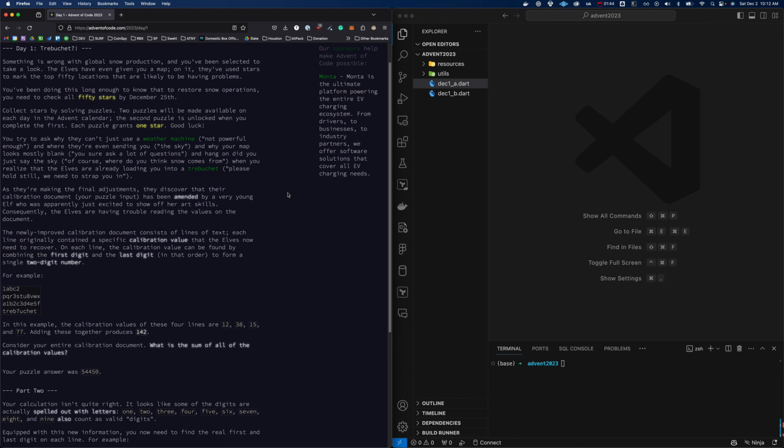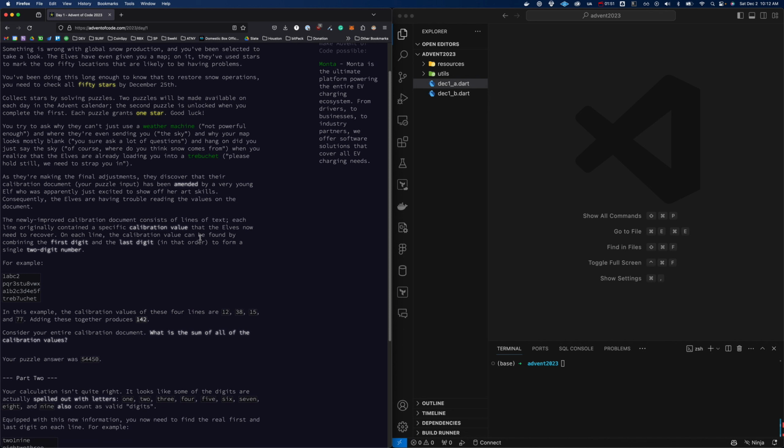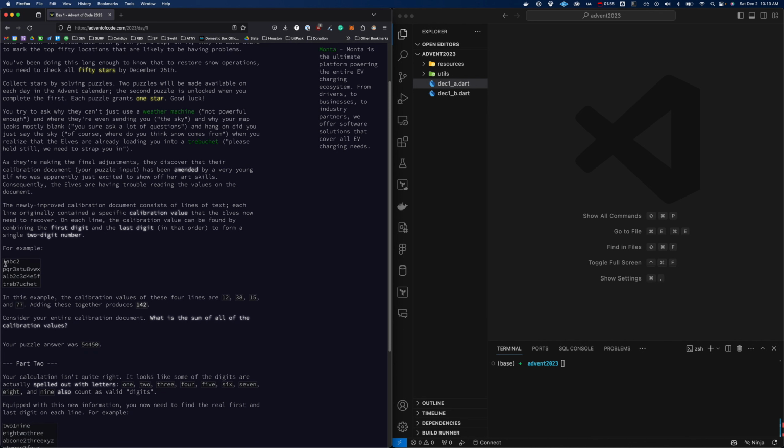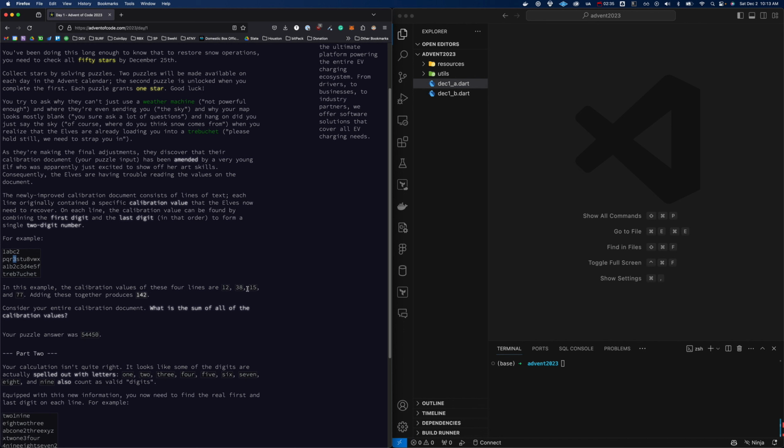I'm not going to read this out loud because it would take a long time and be pretty boring. You can read it on your own, but the gist of this first challenge has to do with elves coming up with calibration values. There are these strings with a mix of numbers and letters in them. The challenge is to find the first digit and the last digit somewhere in the string, single digit, and then concatenate them together. So for the first example, there's a 1 and a 2, so the value would be 12. This one has a 3 first, and the last one is an 8, so 3 and 8, 38. We're not adding those, we're just concatenating the strings and then parsing it as an integer, I suppose. Ultimately, the final value that you have to input is the sum of all those values.